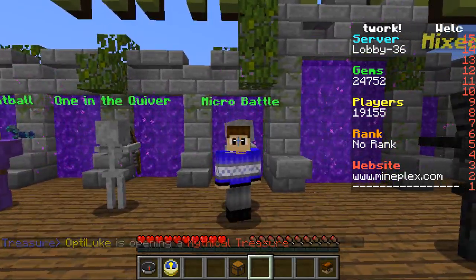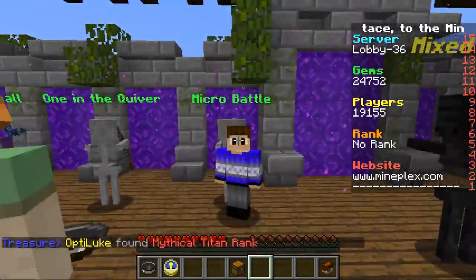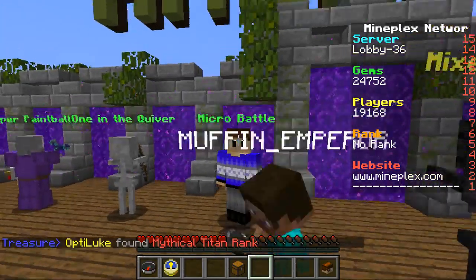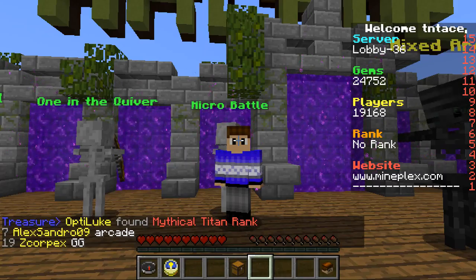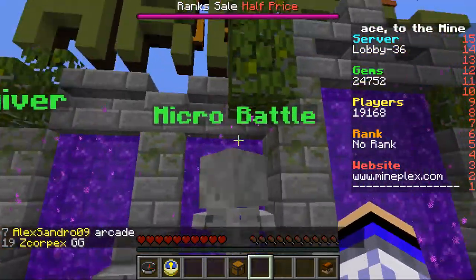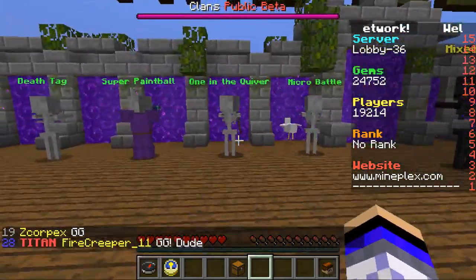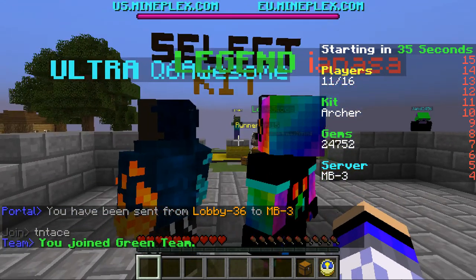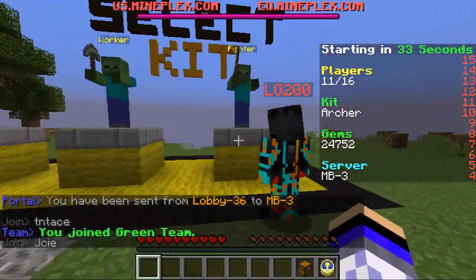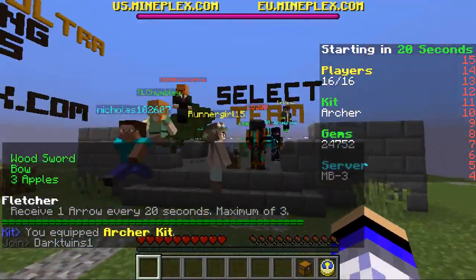So for episode 4, we will be doing Micro Battles. And I'm not joined by Spurgeon today. Micro Battles is basically where you have four bases, and the world's closing in on you. It's falling off, falling off, falling off. So you have to move into the center, and the last team standing wins. I'll explain this much easier when we get into the game.